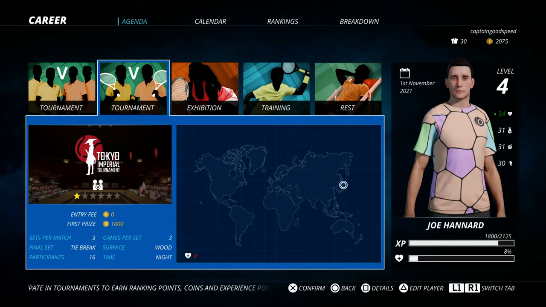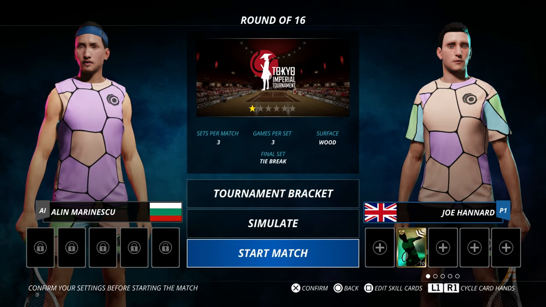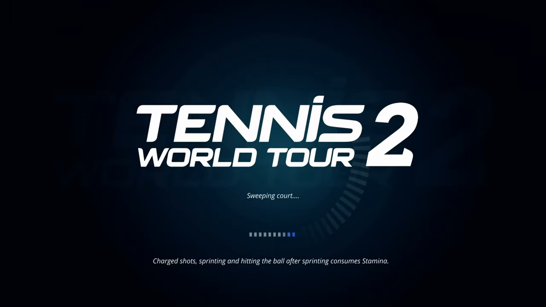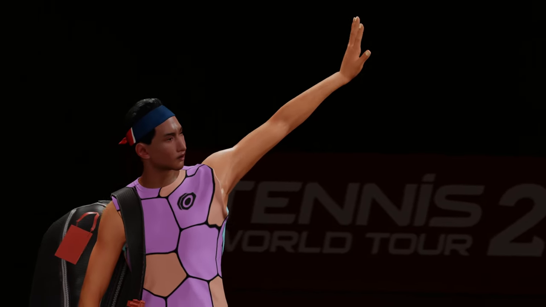So we can enter doubles or normal. The surface is wood. This is going to be very interesting. So this is the final event of season 1, if you like. For some reason, it has got the skill cards on. I'm not really sure why, to be honest. But hopefully we can get a good, strong performance today. That's the plan anyway, on this wooden surface.